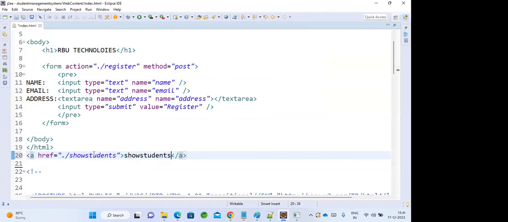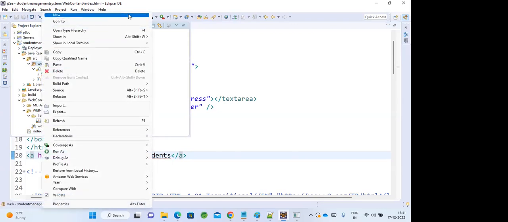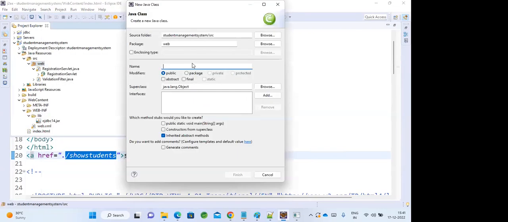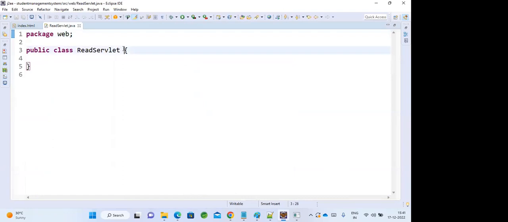So when you click on it, I want to show students data. For that, I need to use JSP. So for this action, I need a controller, a read data controller, read servlet. Earlier we implemented save servlet. Now I'm implementing read servlet. Extends HttpServlet.